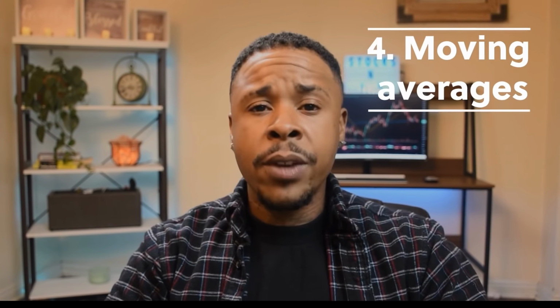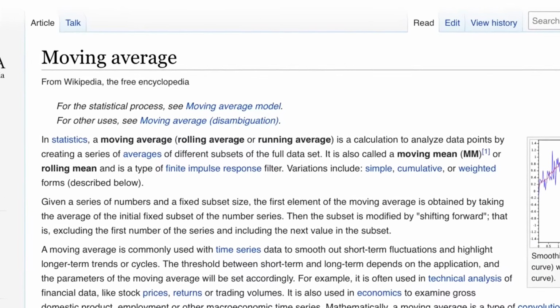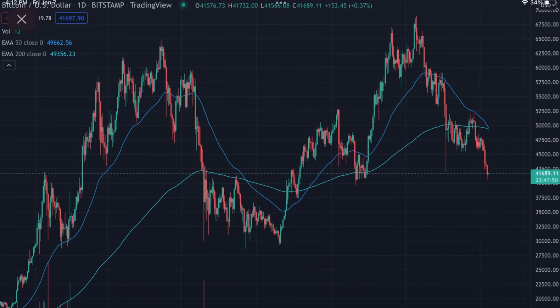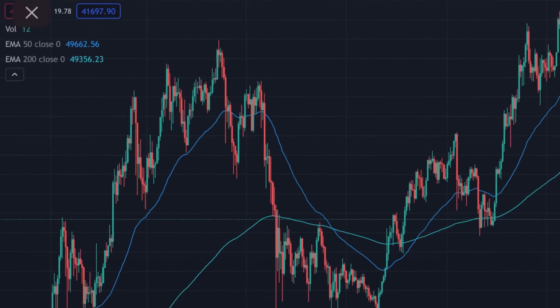Number 4, the moving averages. Just like you heard with the MACD, the moving average convergence divergence, there are also the moving averages that you can use on your chart. The most common moving averages used would be the 200-day and the 50-day. A lot of traders like to use the 9-day, probably mainly day traders for day trading stocks. Personally, I like to use the 50-day and the 200-day. That does not mean that's my favorite one, so make sure you stay tuned and I'll give you a breakdown of my favorite ones I use on my chart. But I personally like to use the 200-day or the 50-day moving average.